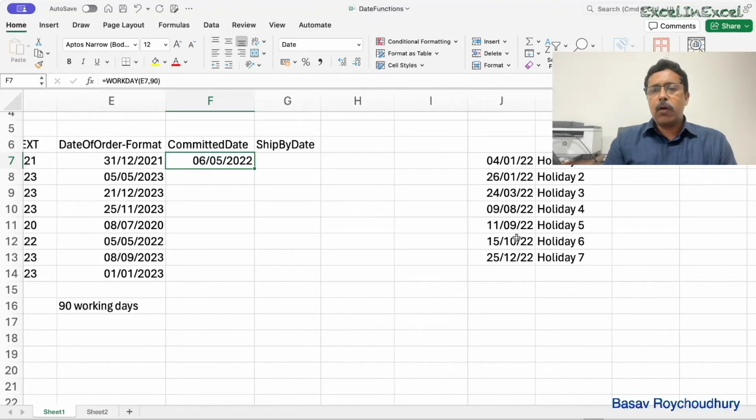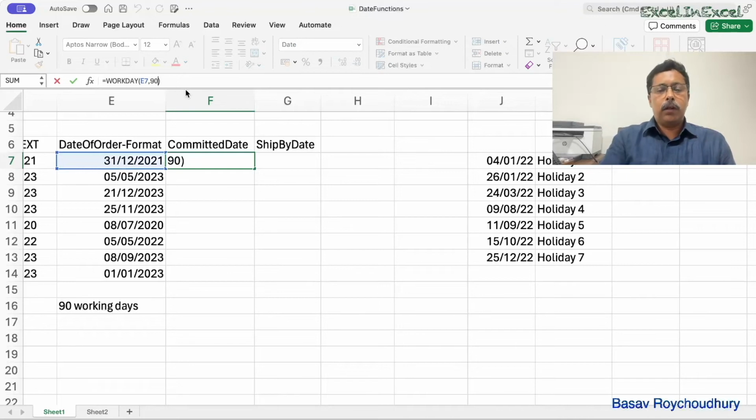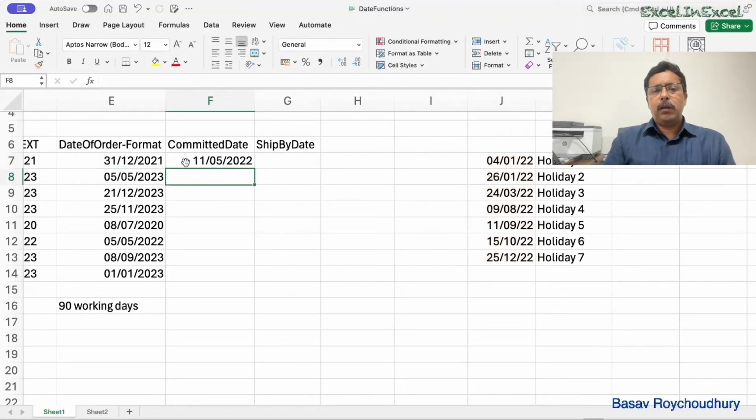Now because I also have certain holidays, let me include the holidays here. What I need to do is enter all the dates in my holiday calendar into this function. Doesn't matter whether they are within this range or not, they will automatically adjust. Now I get the new committed date of delivery as 11th May 2022.